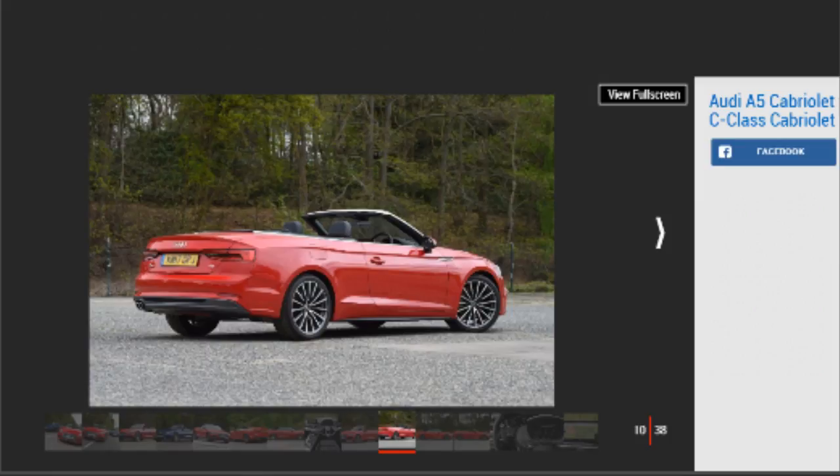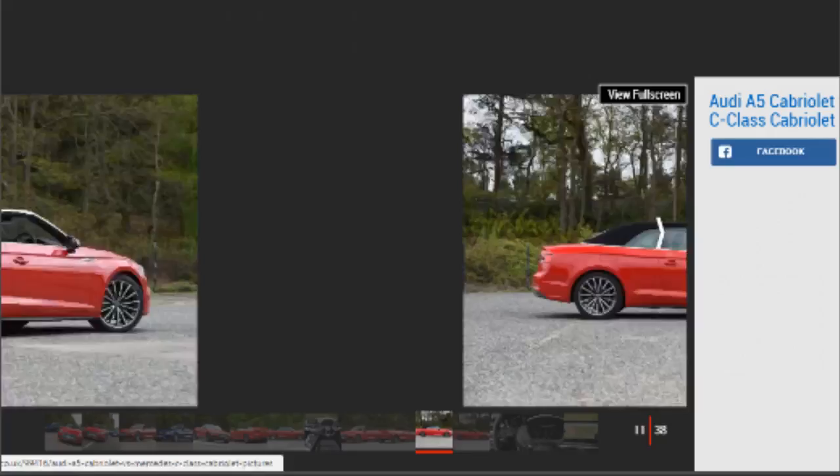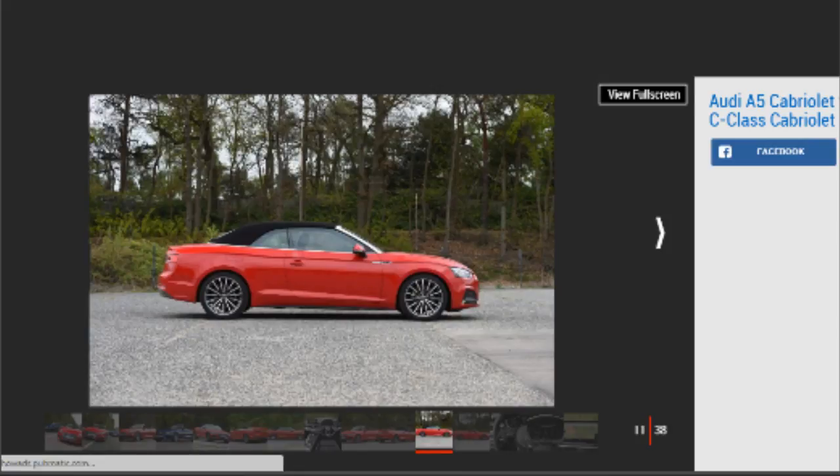The 187 bhp 2.0-liter TDI is used throughout the range, and in combination with the 7-speed S-Tronic auto box and launch control, it allowed the Audi to cover 0 to 60 miles per hour in 8.0 seconds, which was just a tenth down on the 4-wheel drive Mercedes. The A5 turned the tables during our 3rd, 4th, and 5th gear tests, where it was quicker than its rival.